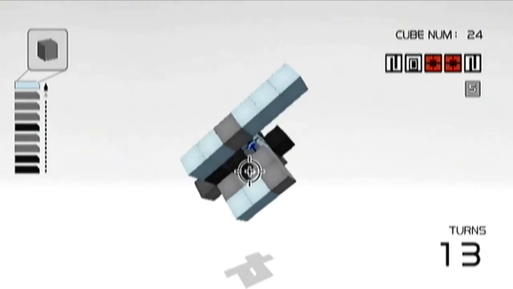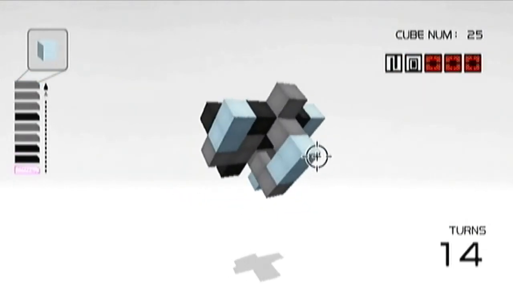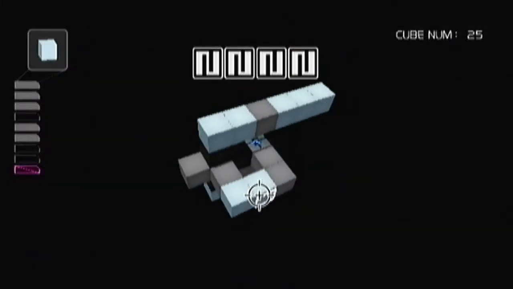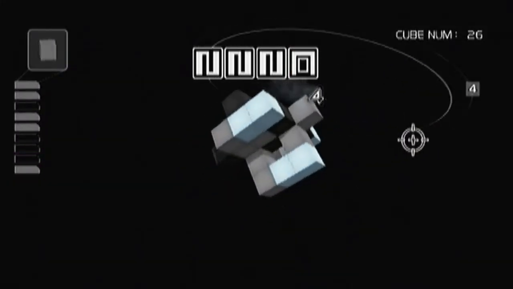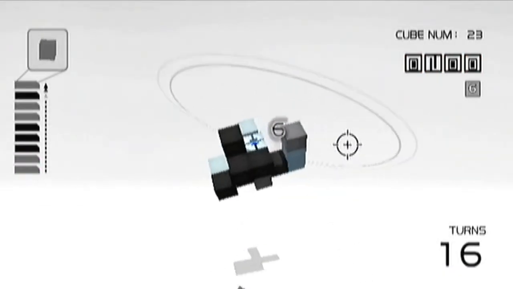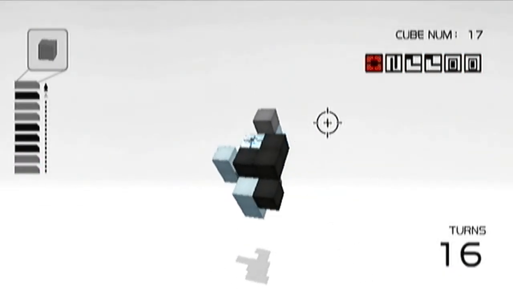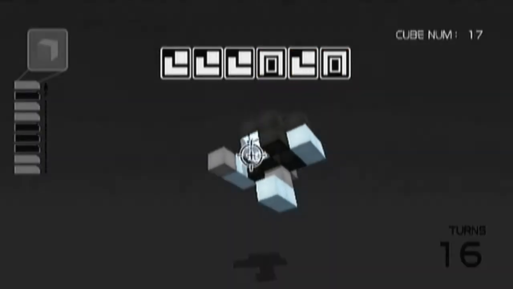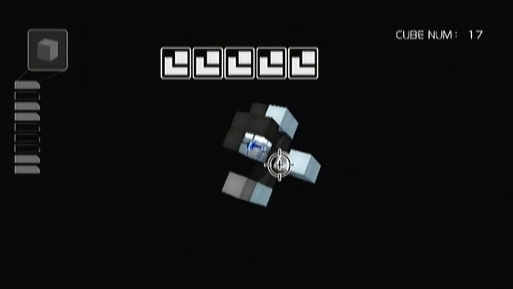But anyway, the goal of this game is to free the core in the middle here. To do so you have to clear the cubes from the structure called the cubello. In order to clear them you have to match at least four blocks of the same color and you have to keep going until the core is free. Now what you've seen right here is the slot machine.